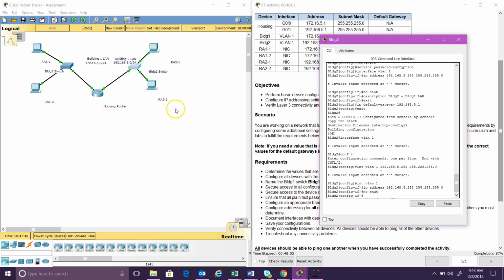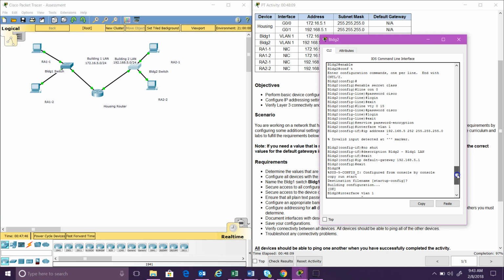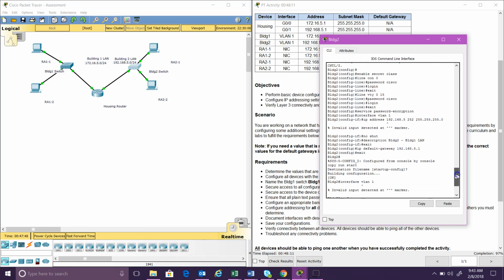Okay, I didn't know I had to do building 2. I'm not sure where it told me to do that, but I had to come in and set up just like I did in building 1 switch: set up the secret class, set the line console, the VTY line, service password encryption.